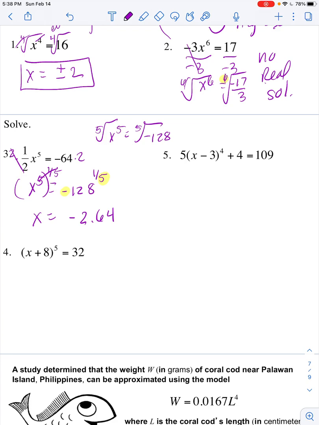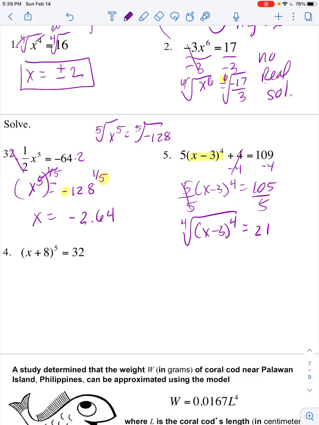Okay, so here I just have to work backwards because with all solving, you want to get to the thing that's problematic. And here the thing that's problematic is that fourth power. So I start by subtracting 4. And that brings me to this. Then I go ahead and divide by 5. And that brings me down to the core of my issue, which is that fourth power. And then I need to get rid of a fourth power with a fourth root.